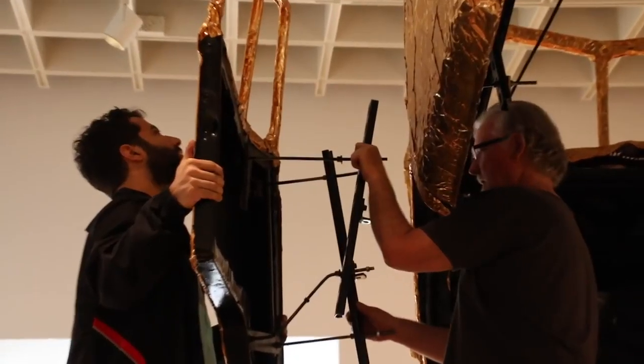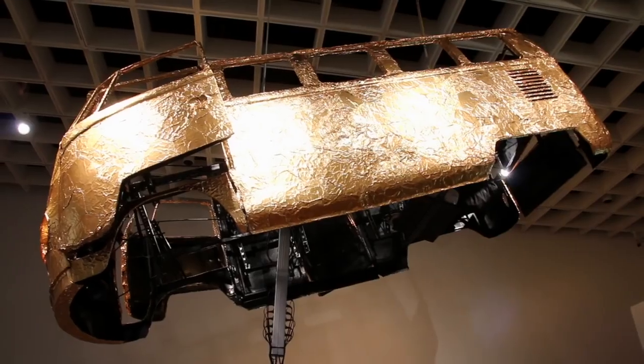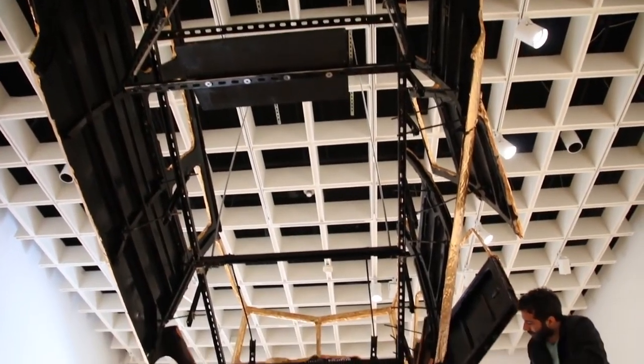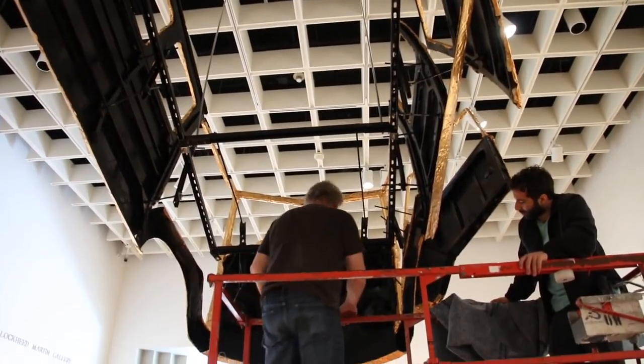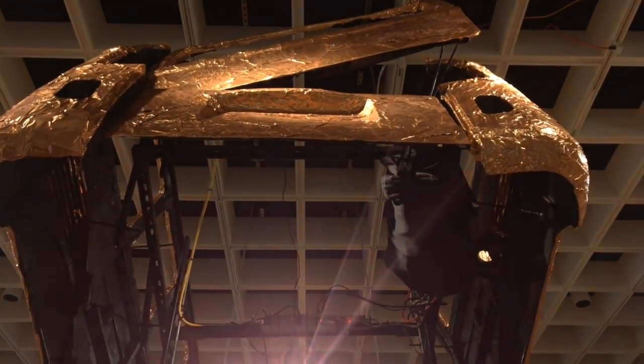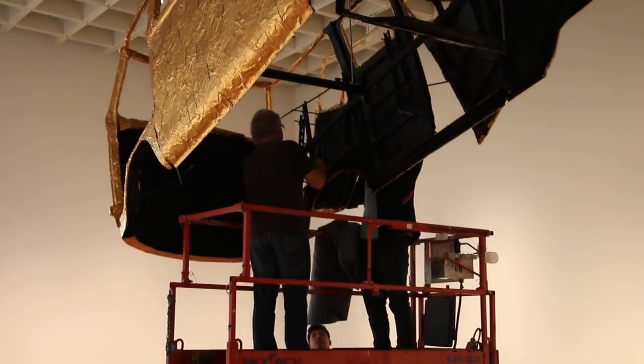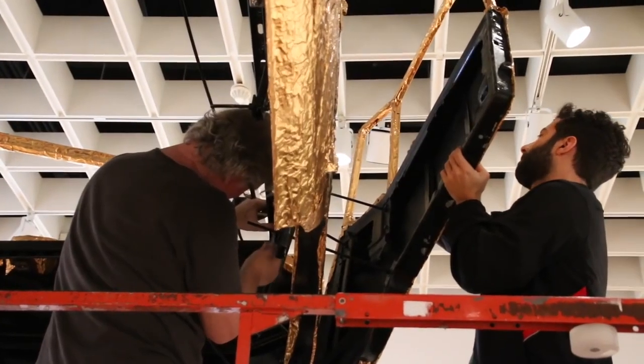The reason I've chosen the 60s VW bus is that there's a really interesting culture that has developed around it. I recognize that the bus is iconic and has a certain representation in culture. It represents alternative culture to some people. To other people, it represents the idea of nomadism, the ability to leave and move to various locales. But it also relates to me personally. My father was a professional drag racer, so I've always been interested in the cultures that develop around automobiles, the combination of aesthetics and mechanics that people assemble in order to represent themselves and the way they believe about the world.